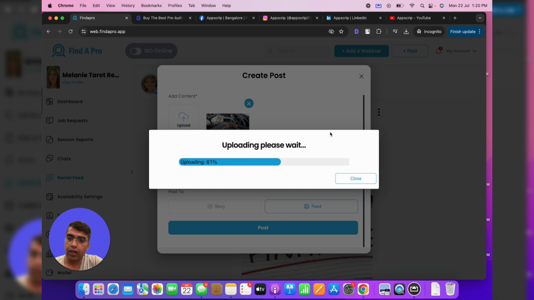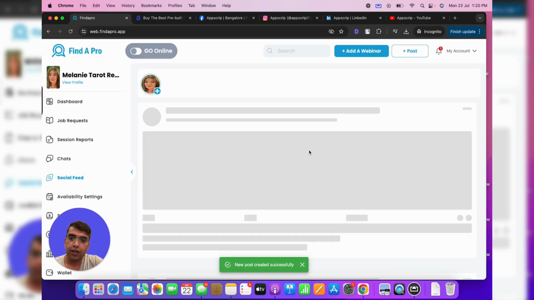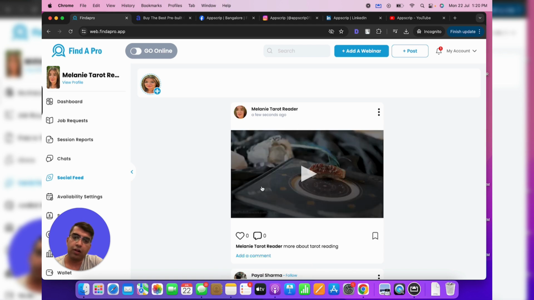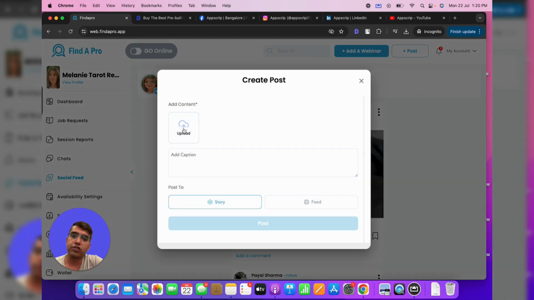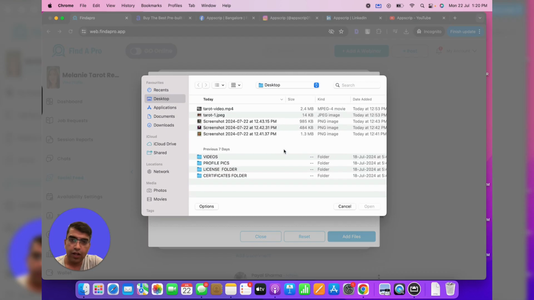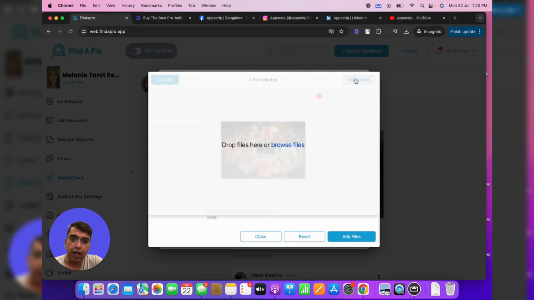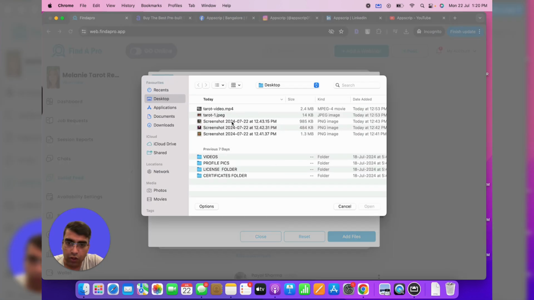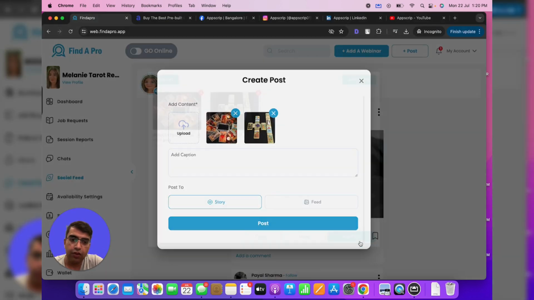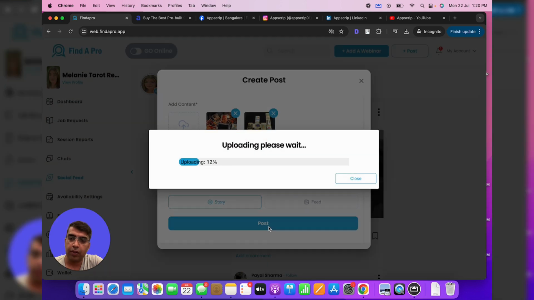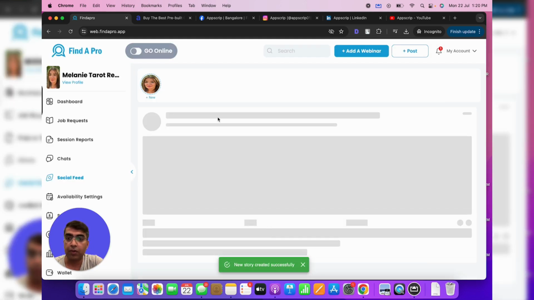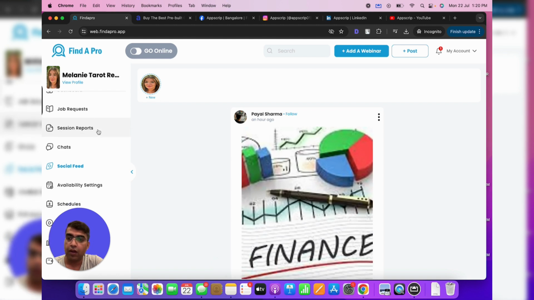So while that's uploading, as soon as that's done, it shows up on my profile here, on my feed. As a professional, we've also given this cool option of creating stories. I can actually go and create stories here, and I can upload stories about tarot. I can add more than one file, right? I can go and upload another file. So I can upload more about tarot reading, add that to my story. That'll be available to all my subscribers on the stories section on the app. That's how we can create stories.